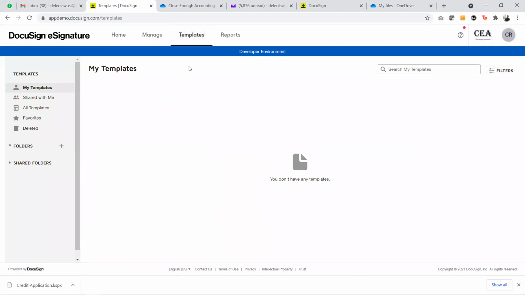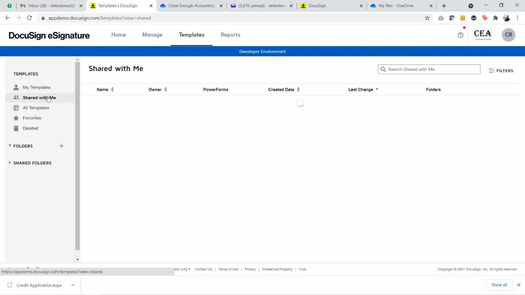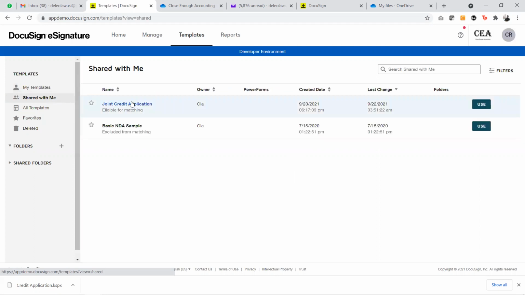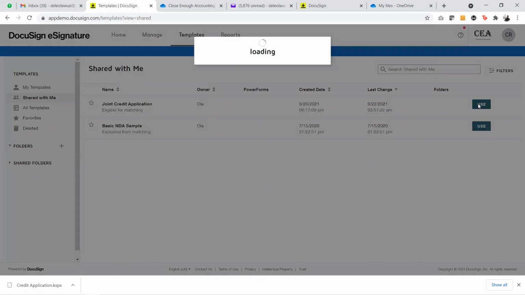So under the templates, there are no templates because this user has not created any templates. So the option to access is to click on shared with me. So the user will be able to see the template and use it. So click on use.